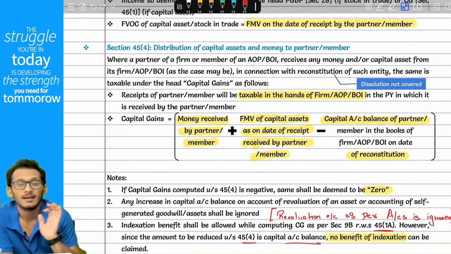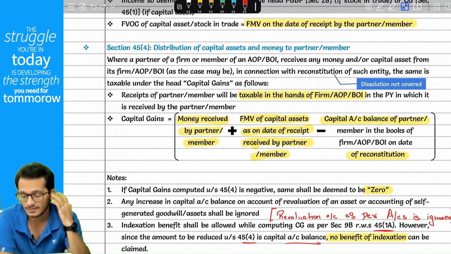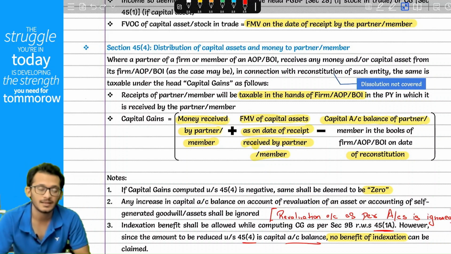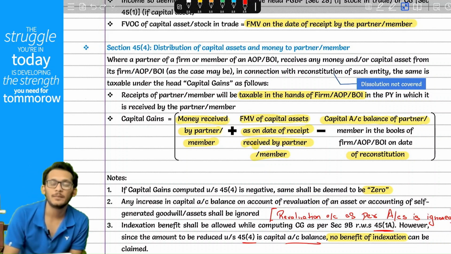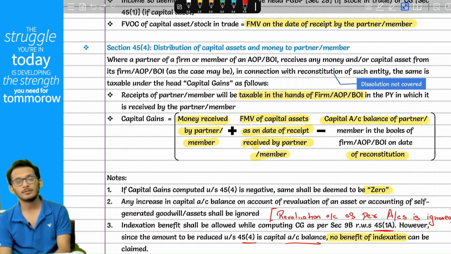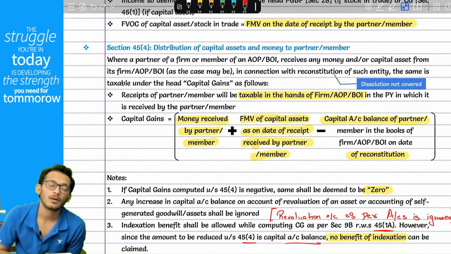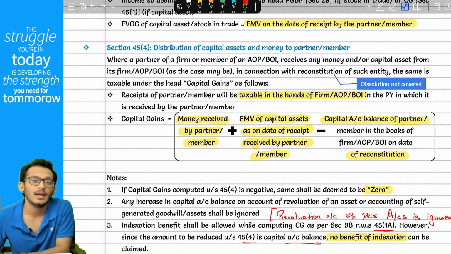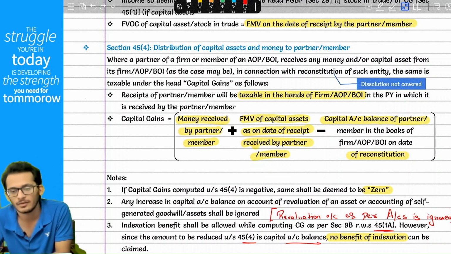income tax comes and says, assume that the assets were given to a third party even before the transfer took place. Assume that the assets were given to a third party even before the reconstruction or the reorganization took place, which means whatever is the resulting capital gains will also be taxable in the hands of the firm. And the capital gains or the profit element, net of taxes, has to be added to the capital balance so that the capital gains is not very high.